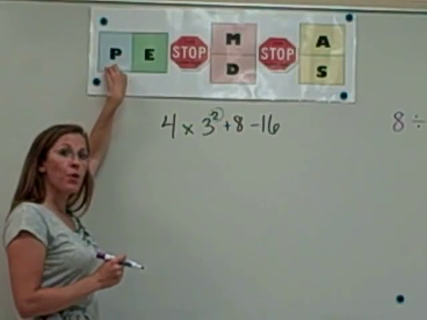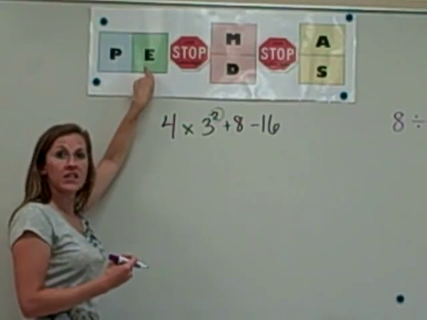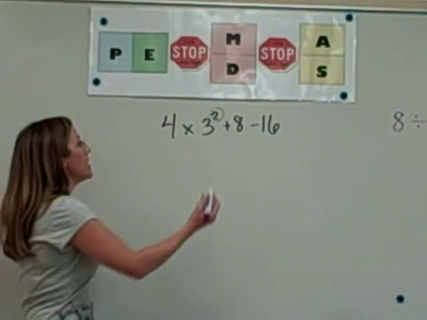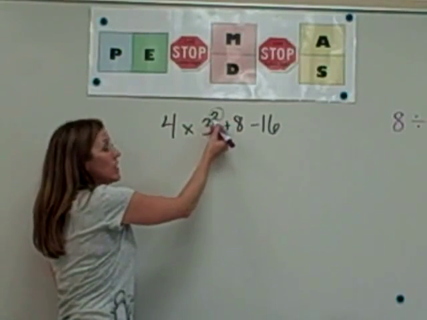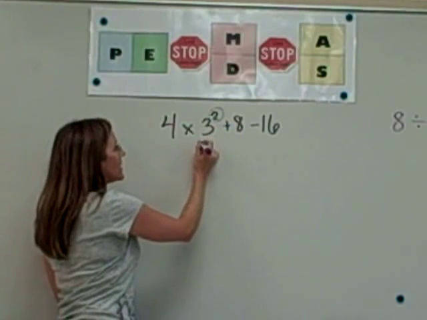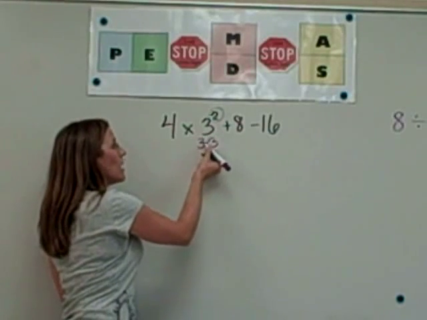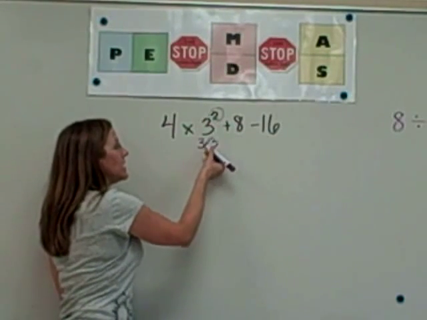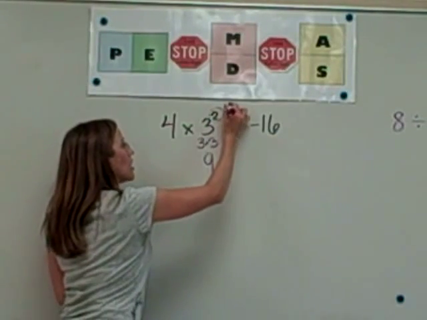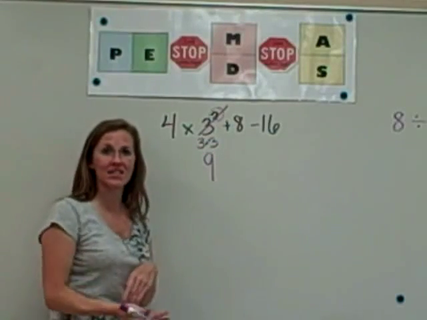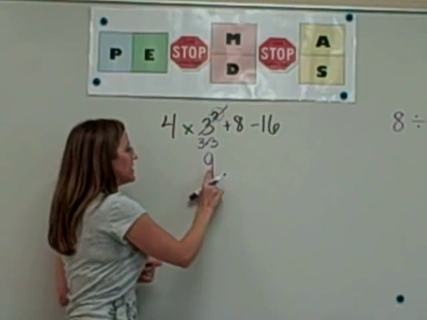Let's check our problem to see what order we are going to follow. I do not see any parentheses or grouping symbols. So I'm going to go next right to that exponent we just talked about. So 3 to the second power, you might hear it also called 3 squared, really is saying 3 times itself. So you write the 3 two times. 3 times itself is 9. I'm going to cross that out so I don't accidentally mess with it anymore. 3 to the second power is 9.